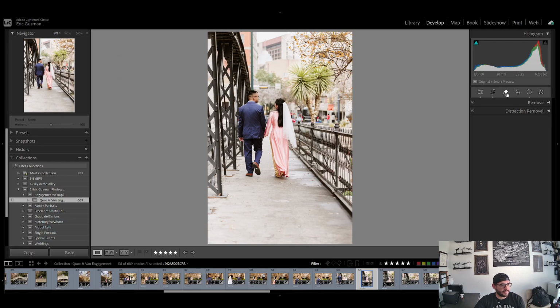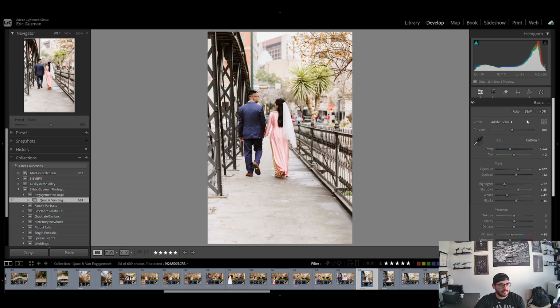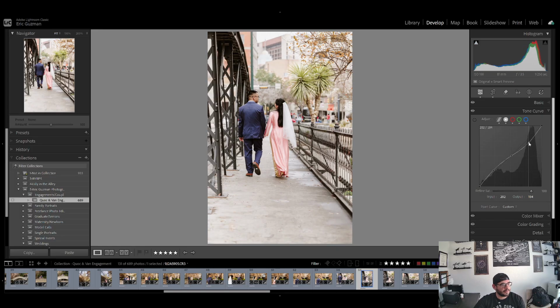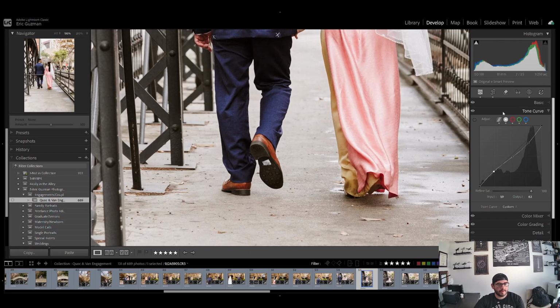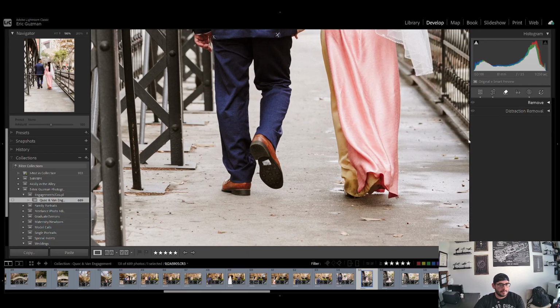Just like this one again, this one looks a little bit hot, so I'm gonna go ahead and bring that one back down also. I did run this through Aftershoot. Initially, I use Aftershoot to cull all my photos, and then I apply a preset from there. I think the one that I applied was the True to Life preset. So that's what you're seeing here.